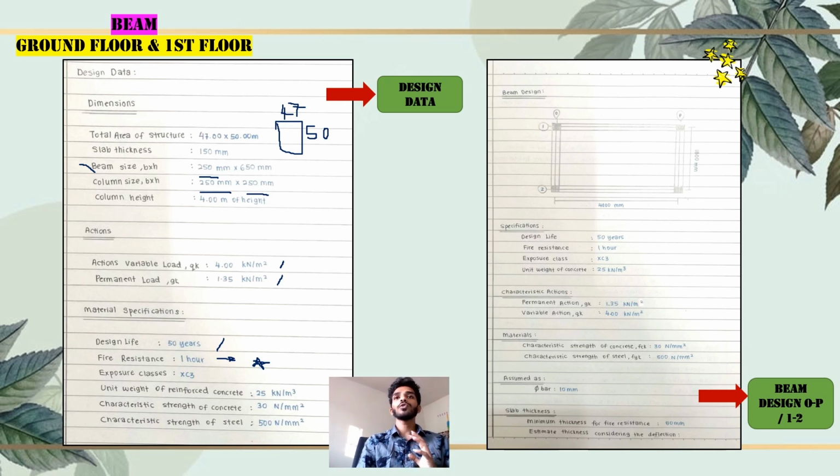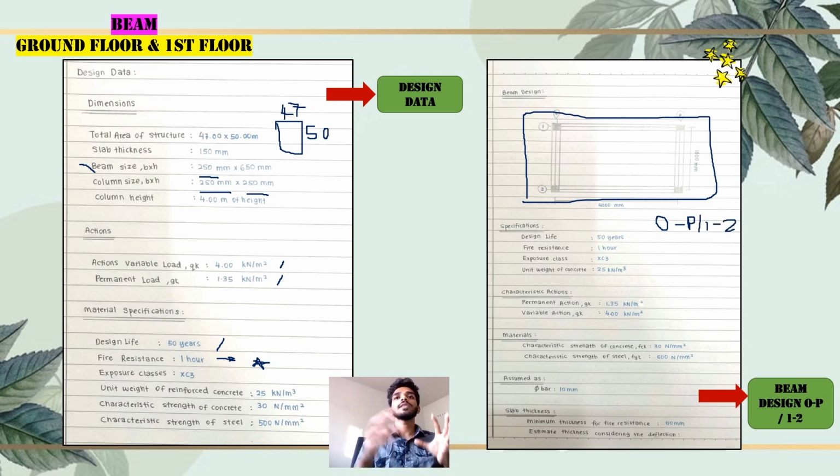So first we're going to draw the imaginary of the AutoCAD drawing that we already have. This is the whole draft that I've drawn, excluding O until P section, with 1 over 2, which is O until P, 1 until 2. This is going to be the beam that I'm going to do the specific calculation on. This is for the ground floor and also first floor.